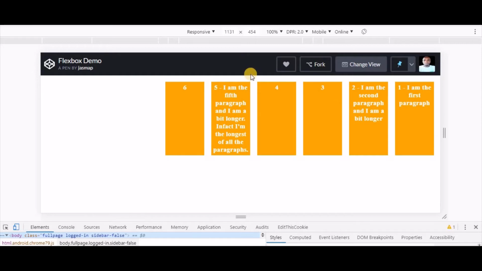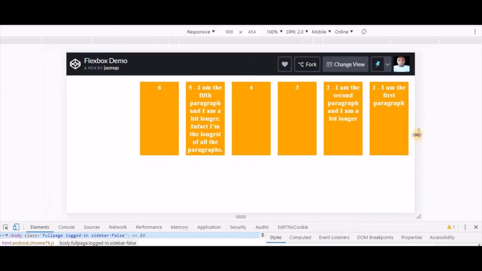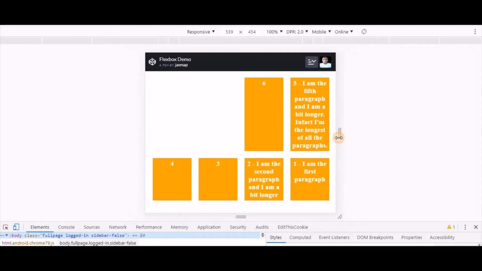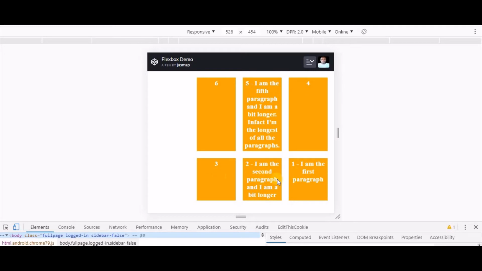Right? And our cross axis is this one. But since we have said reverse, it means now our cross start is here and cross end is here. So we expect that when we resize, our lines will be arranged from cross start going towards cross end, as you can see here. So our flex lines are arranged from cross start going towards cross end in this direction.